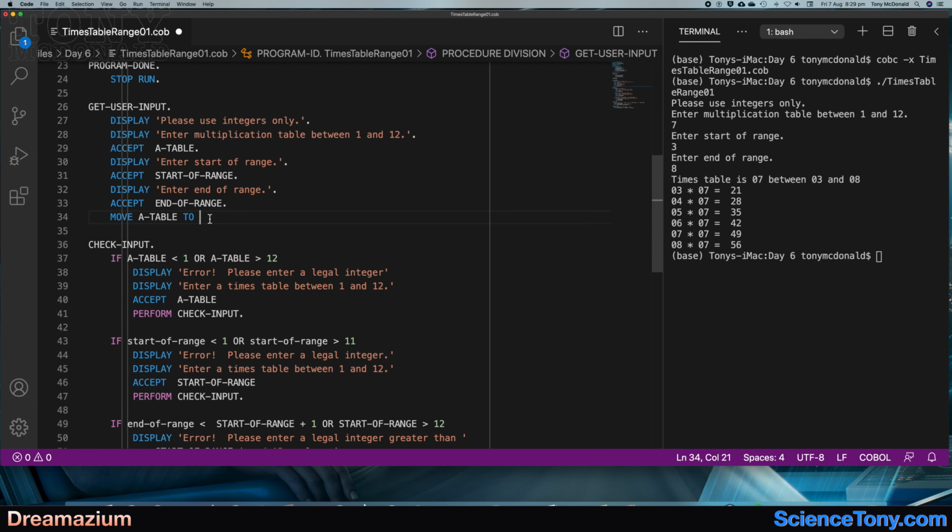Let's see if it'll let us do that. Would it keep this variable, or will it destroy it? That's what I want to find out.